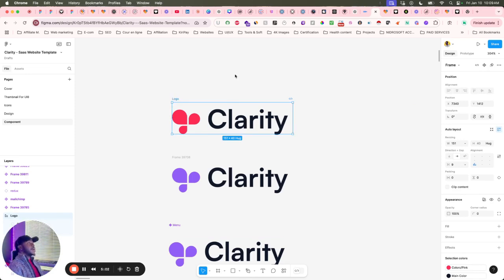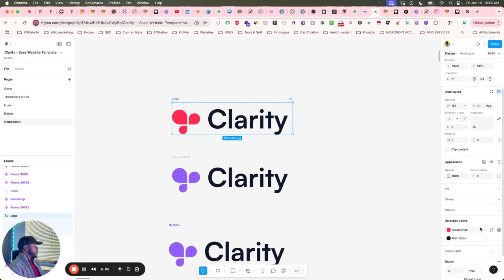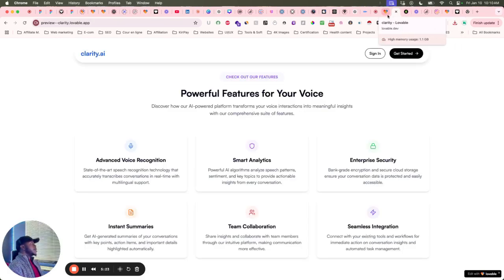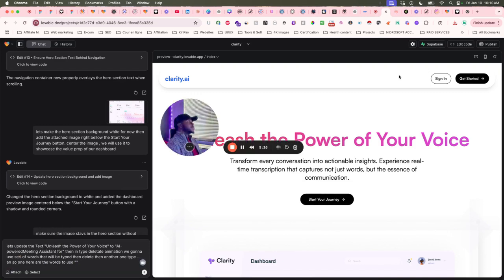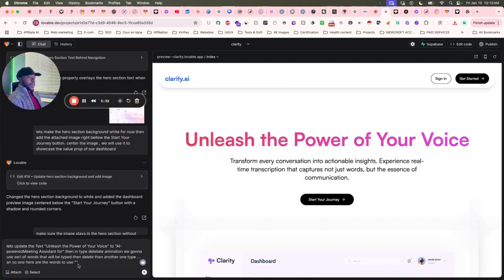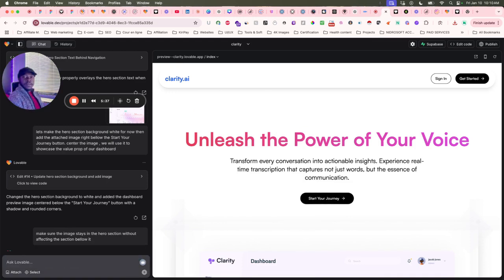Right now I'm on Figma and I'm going to export it so I can use it. I'll ask Figma to keep it as PNG so the background can be transparent, and I'm going to pick the highest size. So I'm going to export this. It's not on my computer yet, so I'm going to go back to Lovable and say, hey, let's update. Let's update the logo.